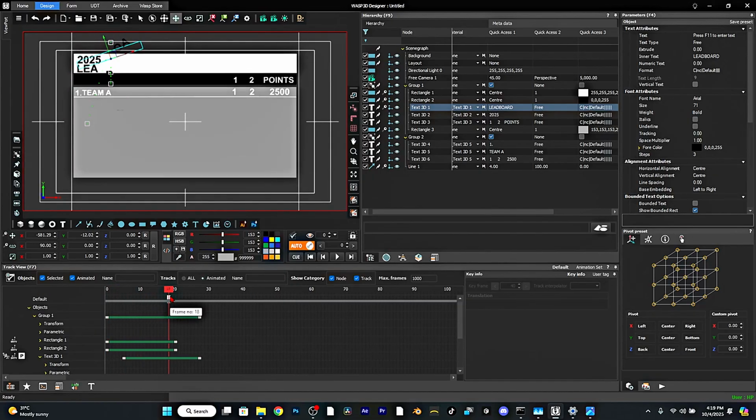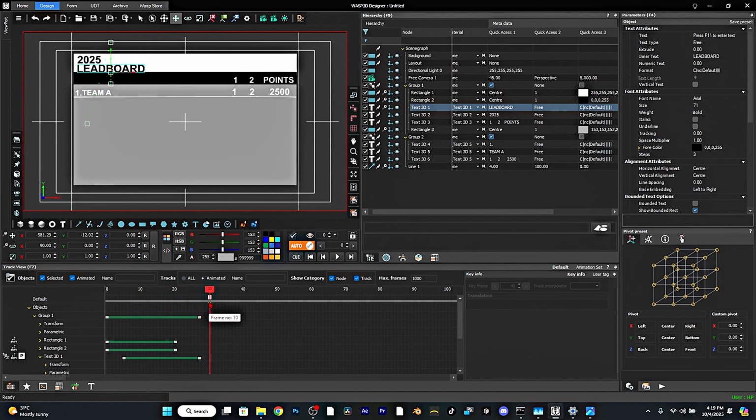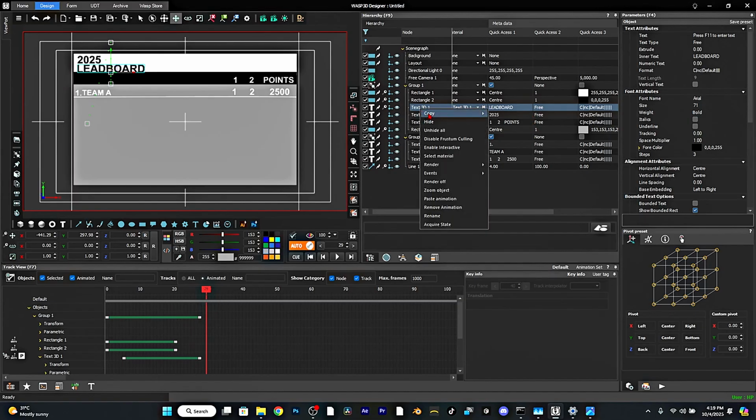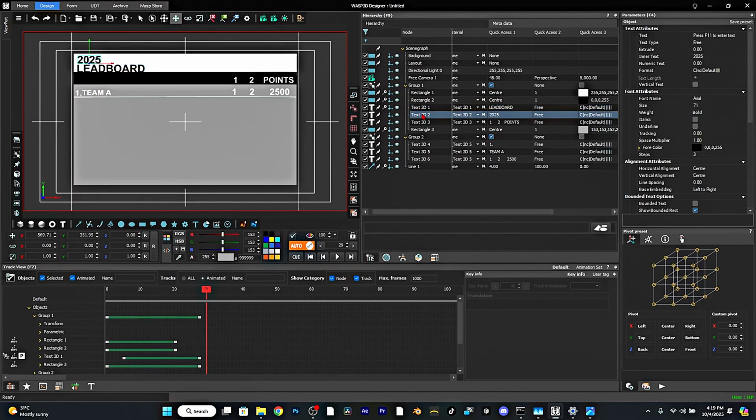You can see the way the text just comes in on its own. That's how the text comes in. You can see this is how the text comes in. Now the next thing we're going to do is just to copy the text animation. So you can just copy animation and then just click on paste here, because paste animation here.